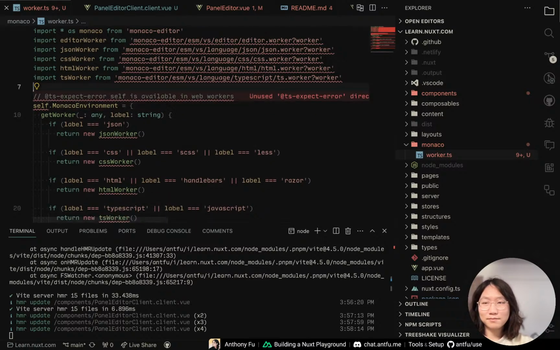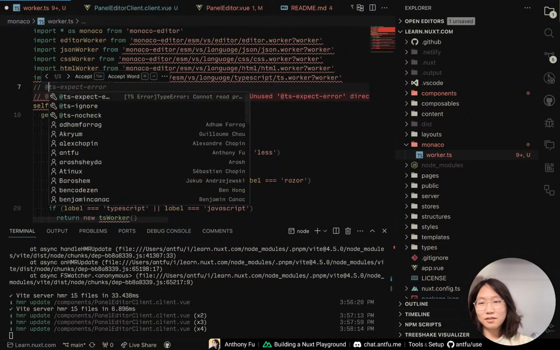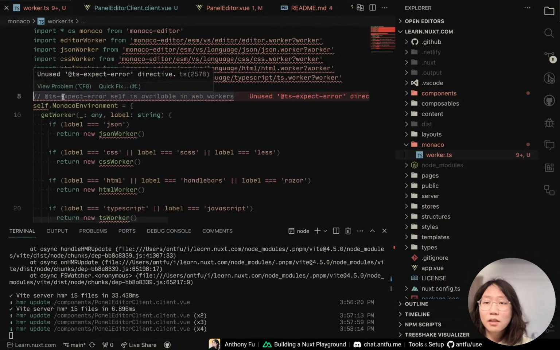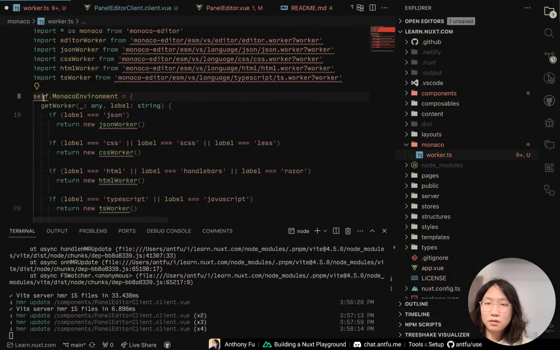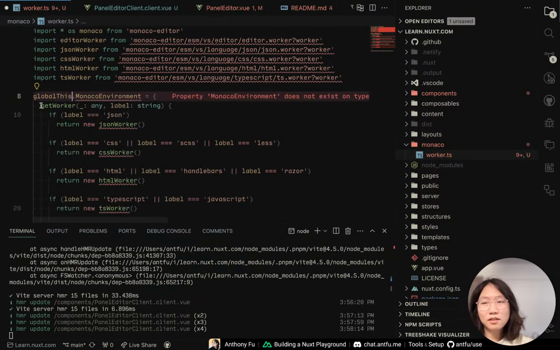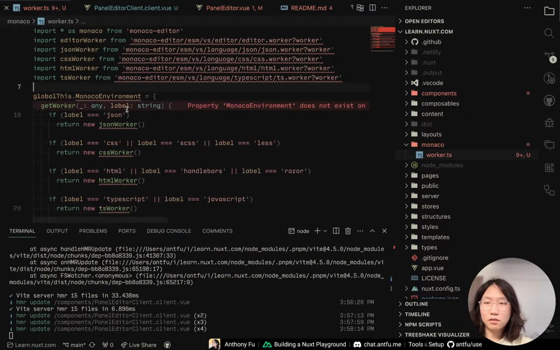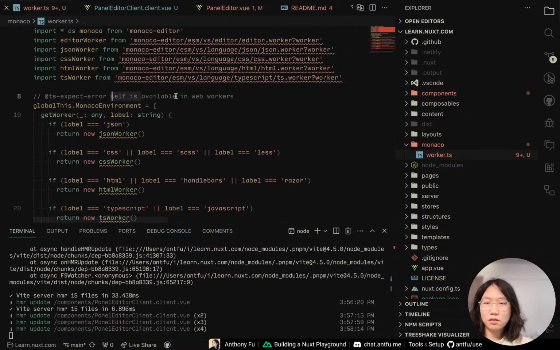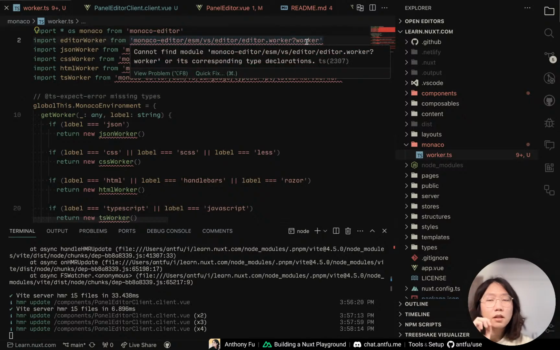Wait, what? Unused. Can I use globalThis in a Node environment? So missing types, right?